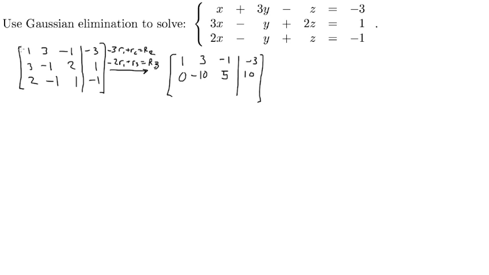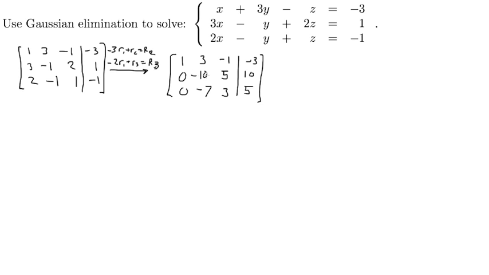Similarly with row 3, I multiply my original row 1 by negative 2 and add it to my original row 3. So negative 2 plus 2 is 0. Negative 6 plus negative 1 will be negative 7. Positive 2 plus 1, that will be 3. And positive 6 plus negative 1, that will be positive 5. So notice my first column is exactly the way I want it. I have a 1 here and zeros beneath it. All right, now I move on to my second column. I want 1s along the diagonal, so I want to have a 1 right here.